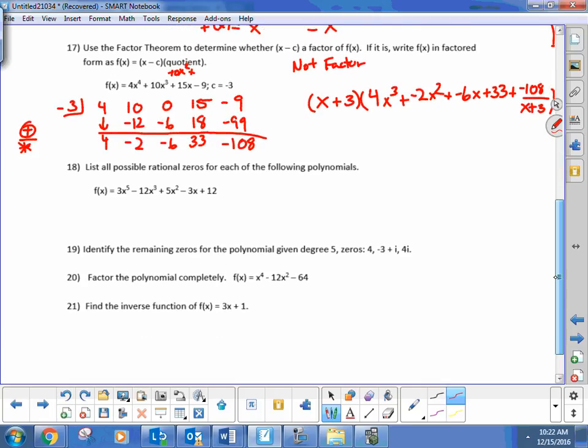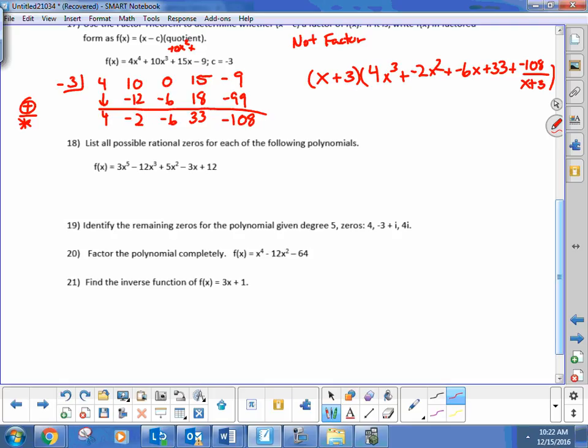Now this one, they want us to list all possible zeros. This is when we do the whole thing to do with p's and q's. So remember, this is q, this is p. List the factors. So for example, for 12, just list down that we know that's 1 and 12, 2 and 6, 3 and 4. That's it. For 3, that's just 1 and 3. So if that's the case, then all we have to do is p divided by q. Oh, and then you write each one.